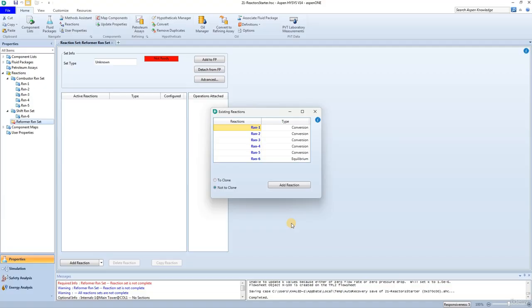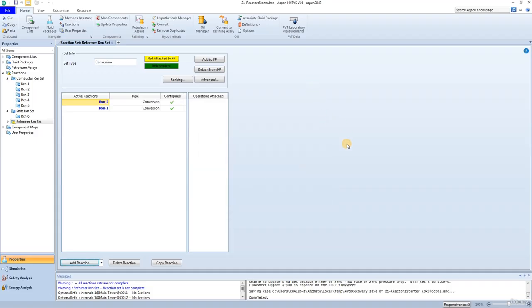Select Reaction 1 and 2. Attach to the Basis 1 fluid package. This concludes the second task in our video.